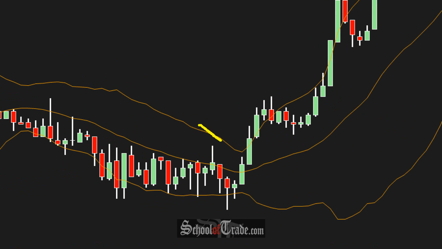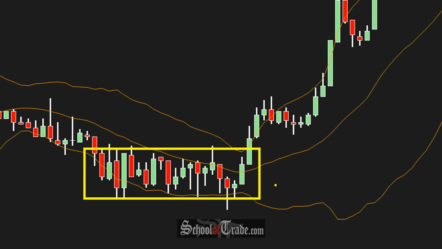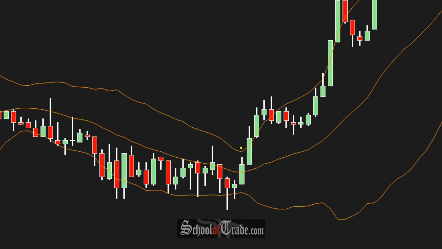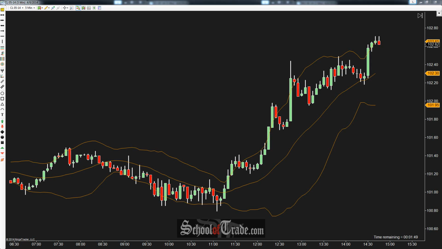When you see the bands pinch together, basically what that's telling you is price is consolidating. And the tighter and tighter price is consolidating, think of it like a coiled spring. The tighter you push that spring, eventually it is going to explode to one of the sides. So it's a big heads up when you see these Bollinger Bands pinch together like this. Essentially, a breakout is imminent. It's going to be coming sooner rather than later. That's one of the easiest ways to use these Bollinger Bands.